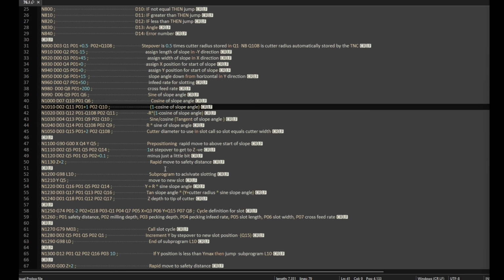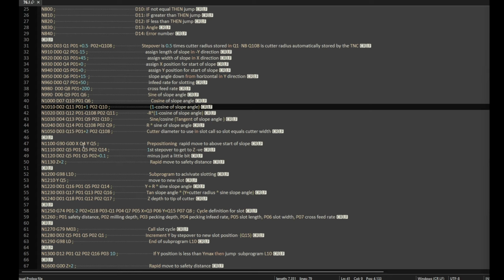So you can see this way of doing equations, one binary operation at a time, is very lengthy, prone to typographical errors and so on. So these are the ones that are all fixed for the whole of the machining cycle.